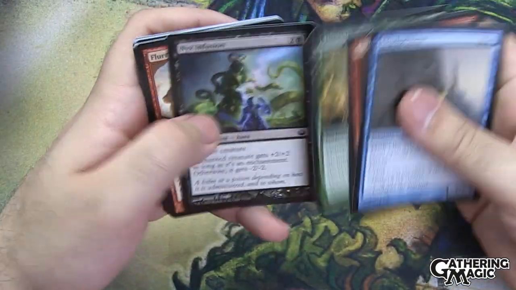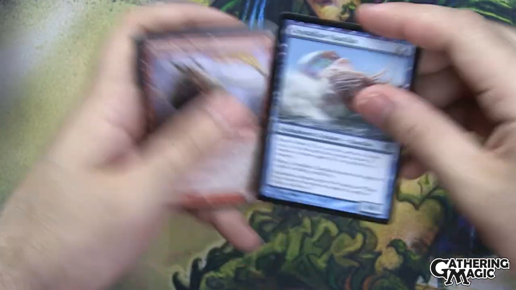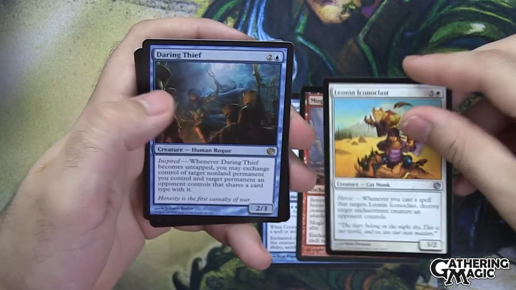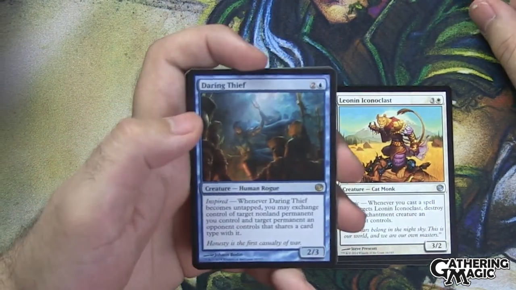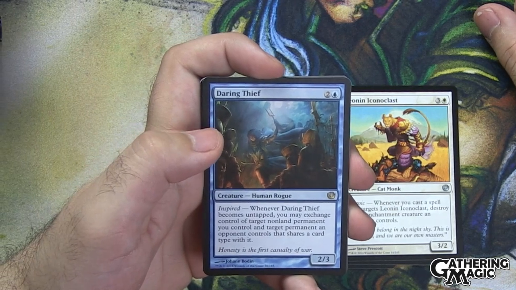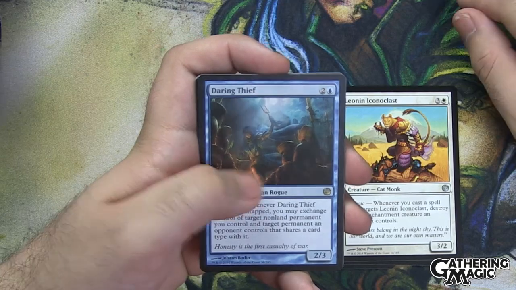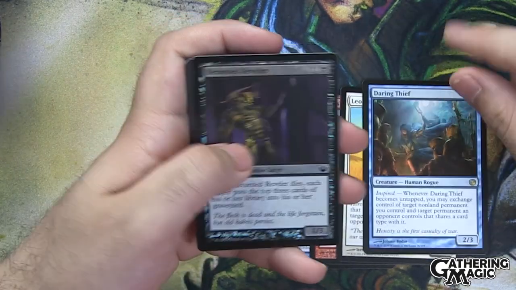Cloak Siren to start off with. Another Nautilus. Mogis's Warhound, Leonin Iconoclast, Daring Thief. 2 and a blue, inspire. When he becomes untapped, you may exchange control of target non-land permanent you control with a target permanent an opponent controls that shares a card type with it. Lands, creatures, artifacts, equipments, enchantments, etc.